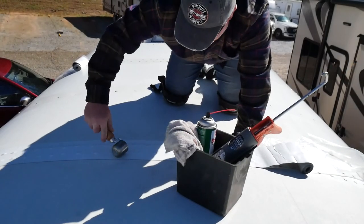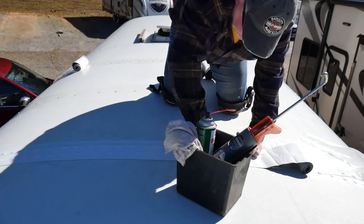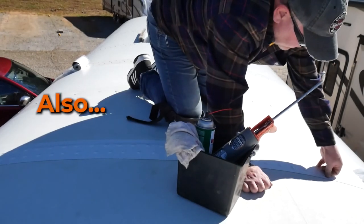Getting on this roof is not particularly fun. Not just because of the height, but because it's all completely curved. So getting good footing without slipping off is quite scary.